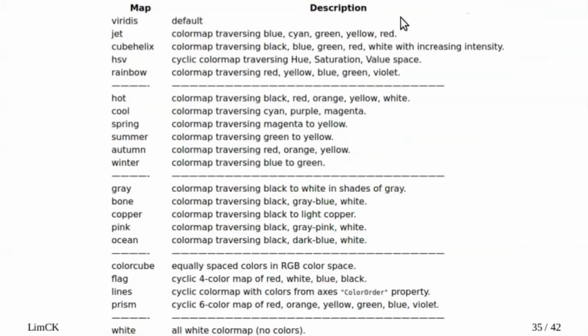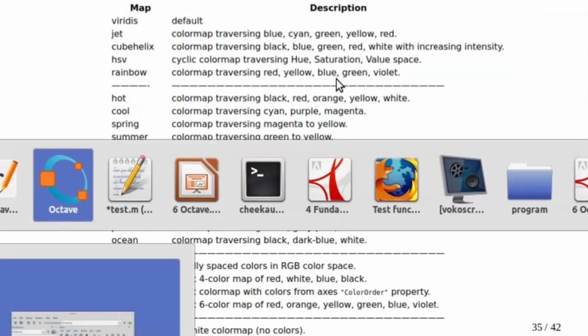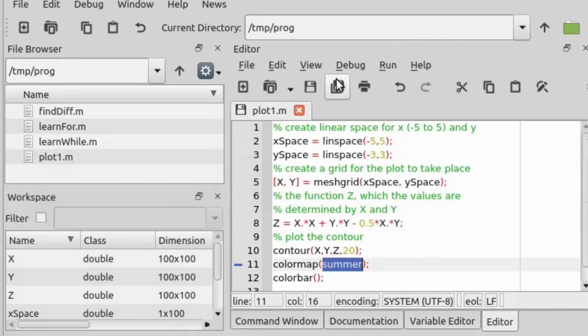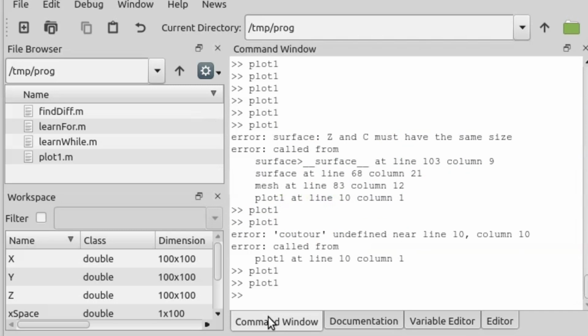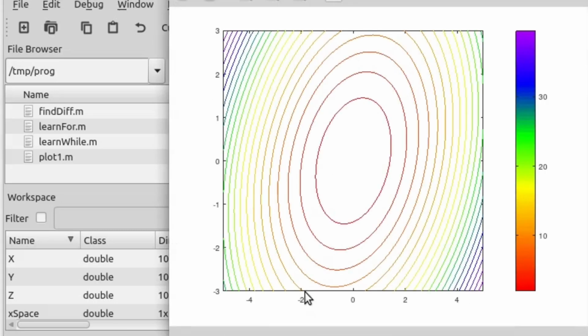Yeah, rainbow. Okay, sort of rainbow. Now red becomes the smallest value, and purple becomes the highest. So this is plotting.